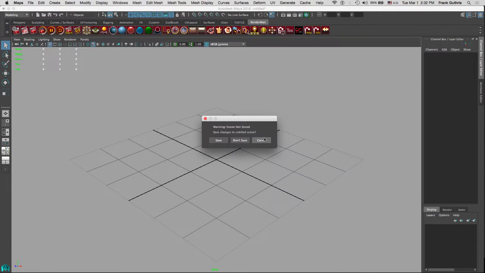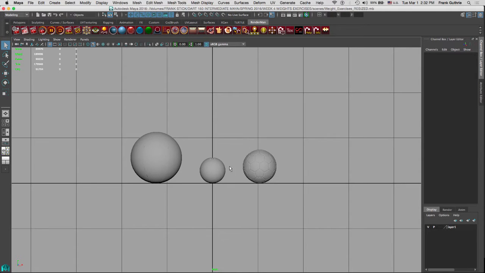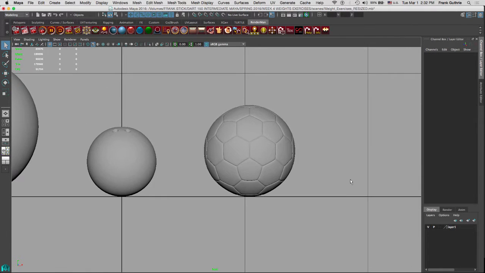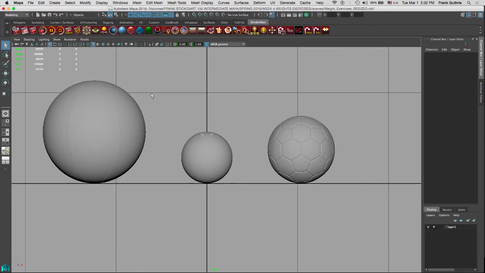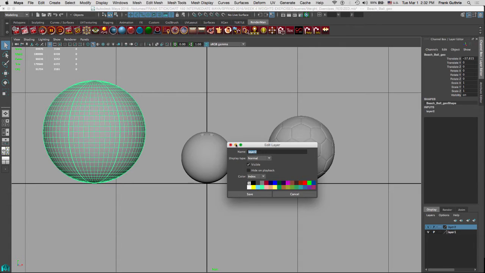And the reason why I picked this file is because in this file we resize the balls based on actual world units. So what I'm gonna do is I'm going to rig this soccer ball right here. So I'm gonna select my beach ball. I'm gonna put my beach ball on a layer. So I clicked on this icon on the very far right hand corner, and I can double click on layer 2 on the name, and I'm gonna call this one beach_ball, and I can give it a color. So I'm gonna select this red right here.